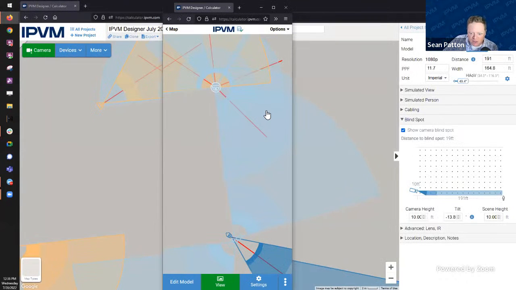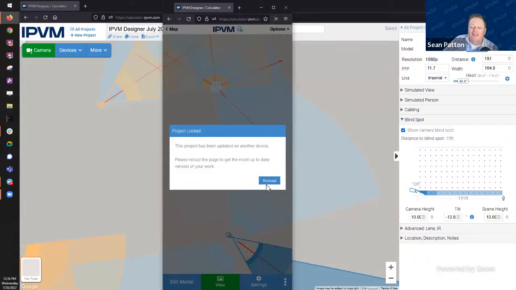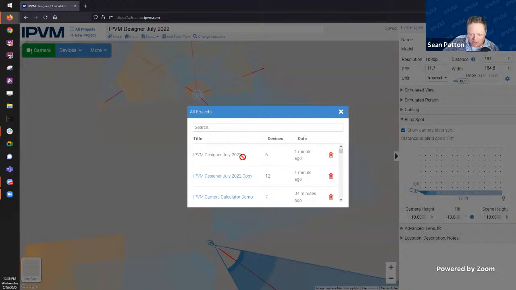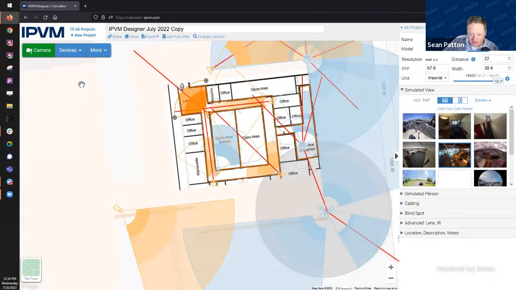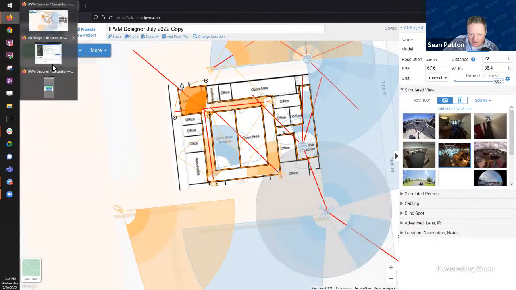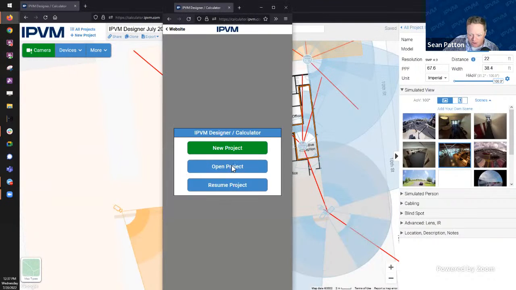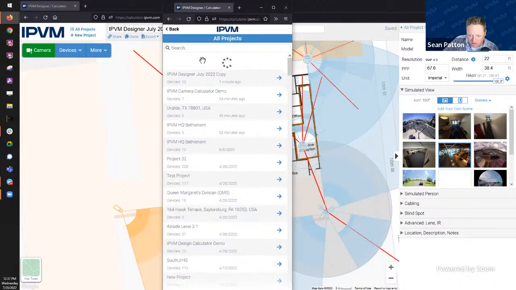It's mad because I opened it in another project. Okay, so it's just going to keep bouncing back. Let me go to all projects and open the copy. All right, open project, the regular one.